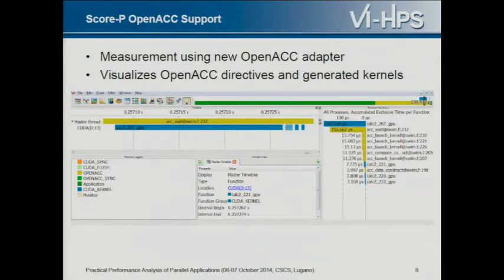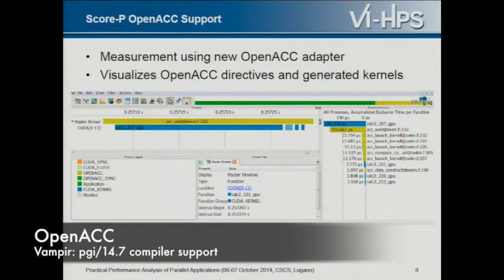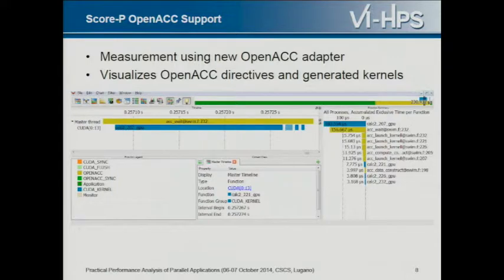One probably one remark if you want to try that yourself with OpenACC. So currently there is an issue with the CUDA headers and the PGI compiler. So it will only work if your PGI compiler, I think, is 14.7, and you're going to need some kind of fixed CUDA headers that can work with that compiler to build Scorep. For OpenACC itself, it's totally fine. And I think on the Dane system it has been configured correctly, but if you're planning on installing Scorep yourself somewhere, keep that in mind and ask us about it if you are unsure where to go.